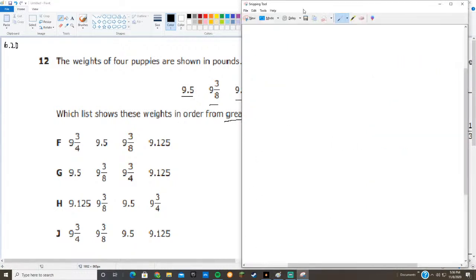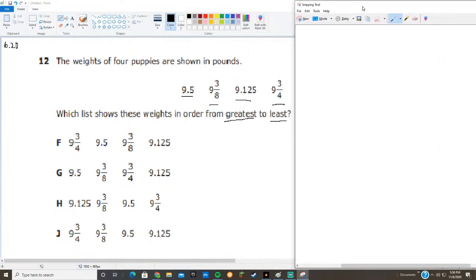I want to bring up my handy dandy notepad. Hopefully you guys can see it well. So we have 9.5. Let's write that down. Now that is already in decimal form, which is great. So let's write an arrow saying down. It is converted into 9.5 because with a decimal, you don't need to convert it into any other form.